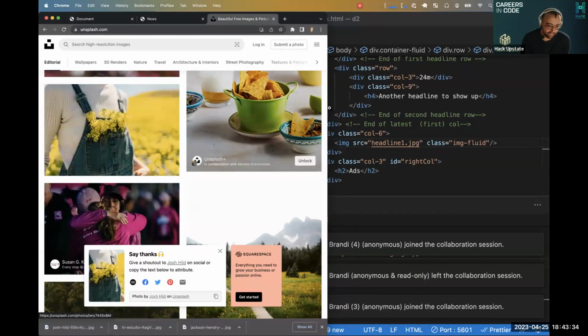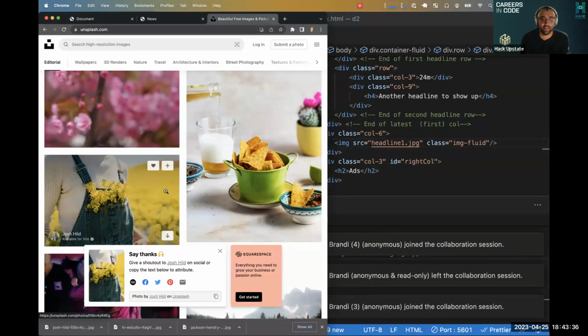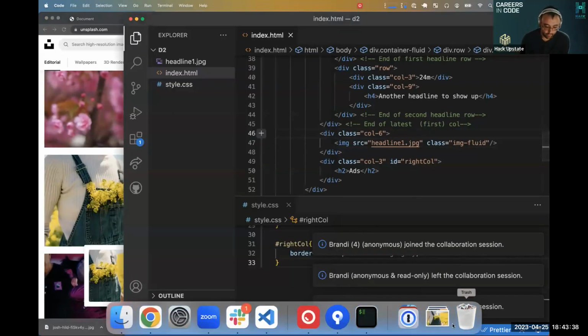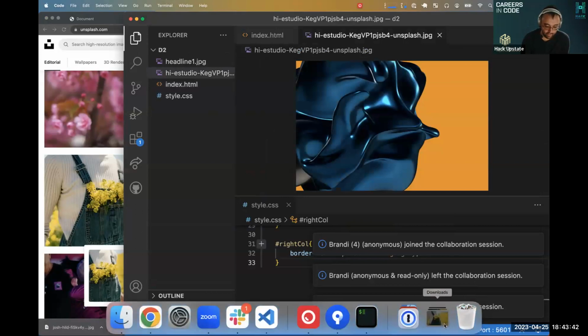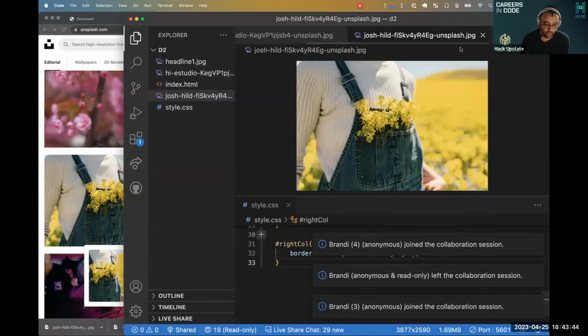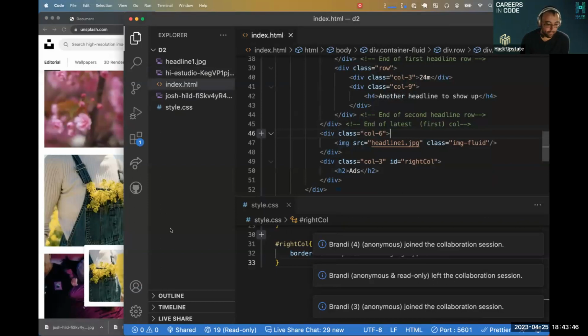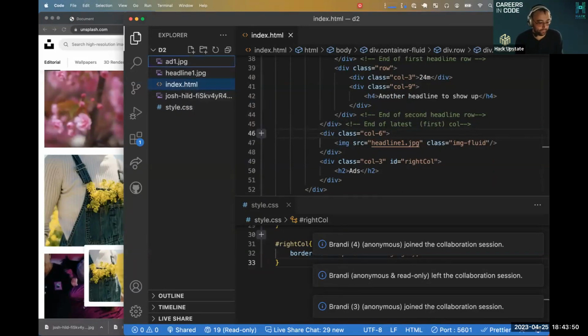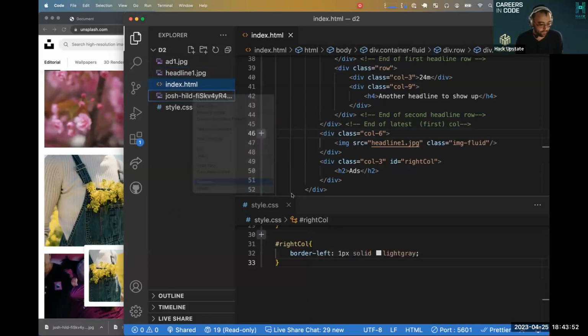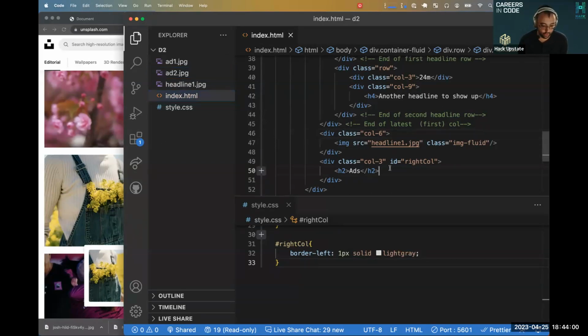Whatever ones you want to pick, that's fine. I'm just going for horizontal ones. I think they'll look better in the design. So I'm going to grab my 2 images and I'm going to drag them into VS Code. I'm going to close the tabs that pop open, and I'm going to rename them as ad1 and ad2. Once I get those renamed, I am going to go into my ad section.